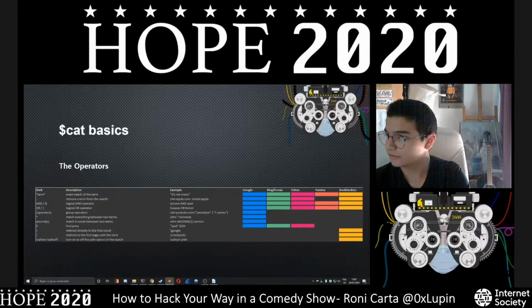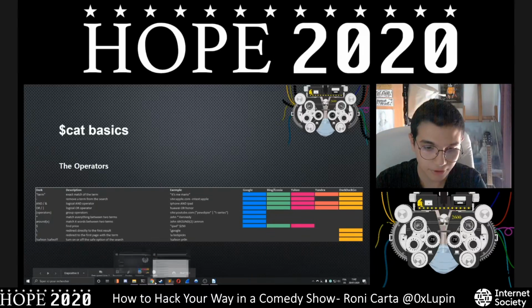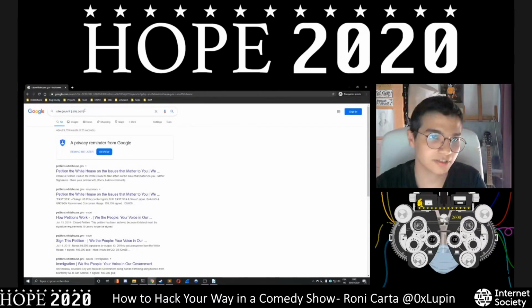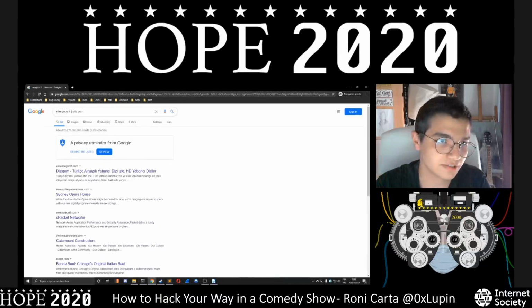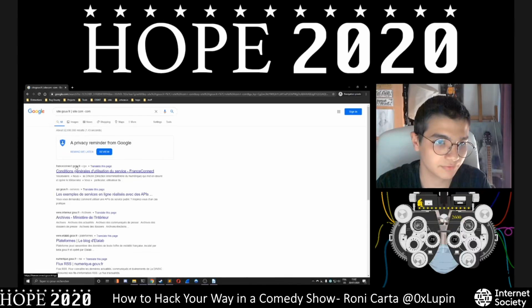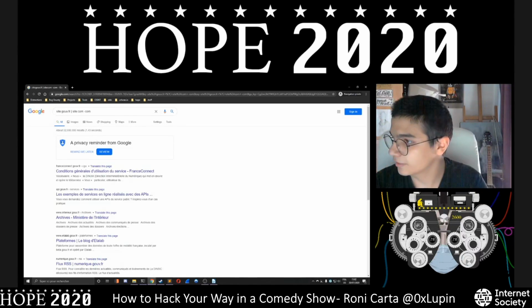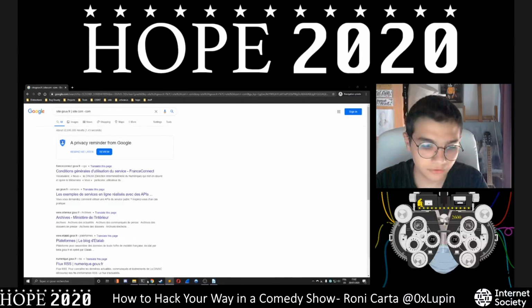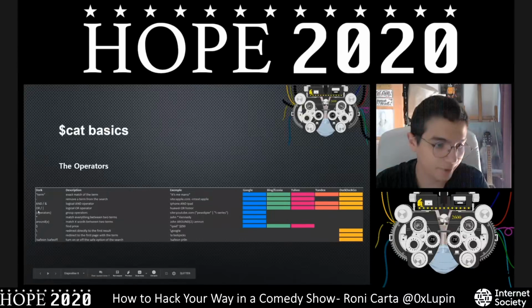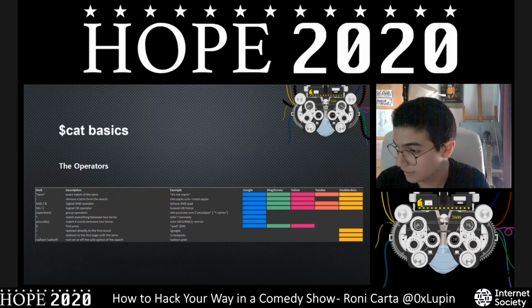Then we got the OR operator just there. The OR operator is pretty cool because it's just like, hey, I want that match or that match. If now I remove com, I can see that I'm matching for all goof.fr. So yeah, that's pretty cool. I also got the parentheses, to regroup operators together.